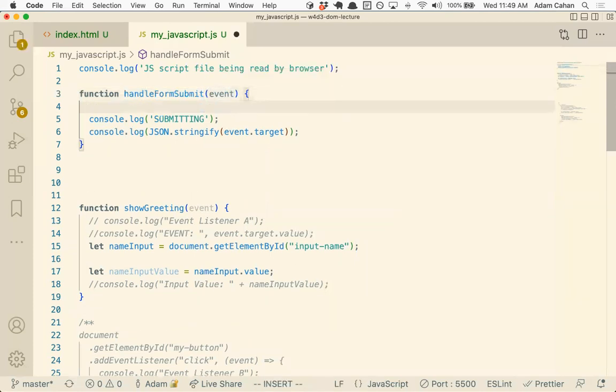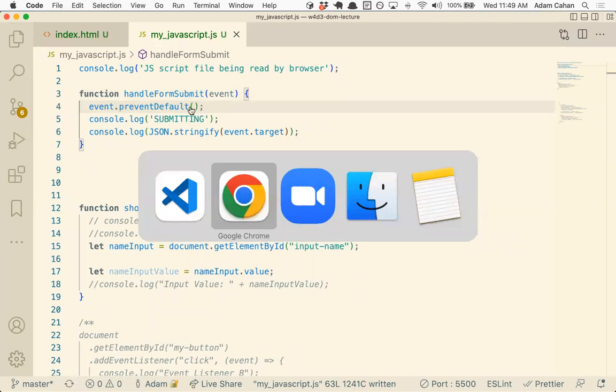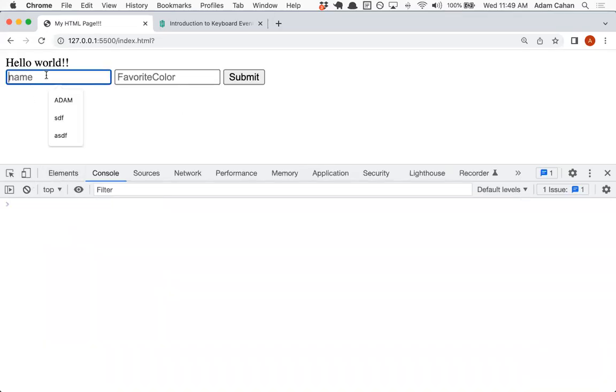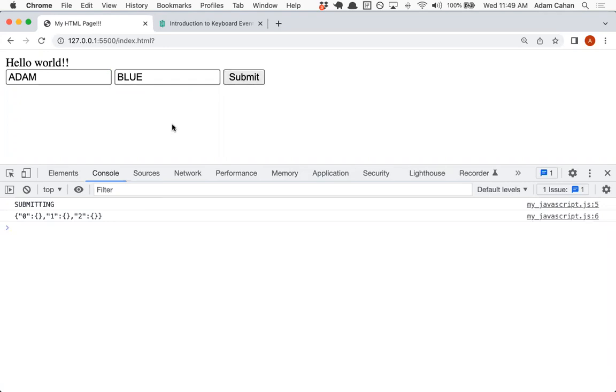And for that, we need to tell the DOM not to do what it normally does, which is to say, not to do its default behavior. And this event, remember, is an object that has all sorts of stuff. And for a form, the default behavior is to send that information to the server and refresh the page. So what should happen now is the page should not refresh. Amazing. Awesome.